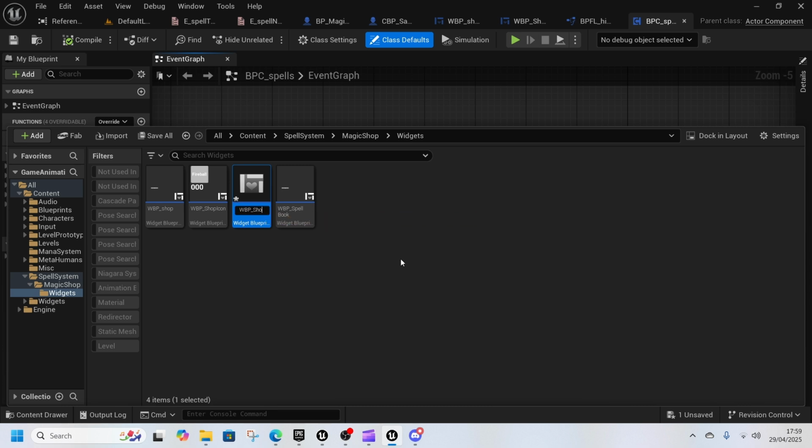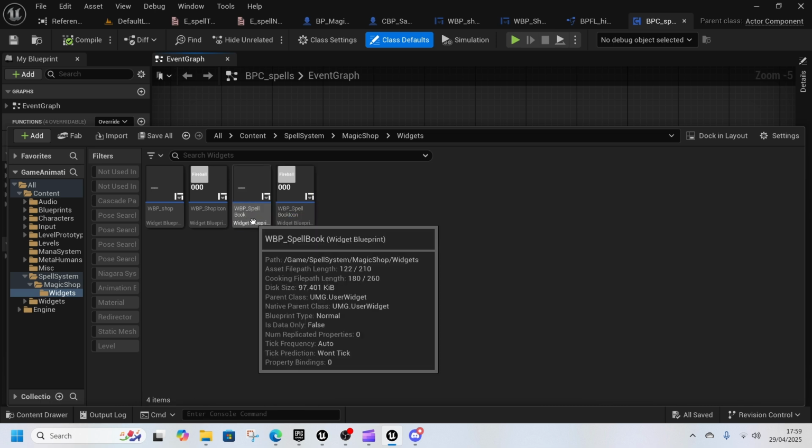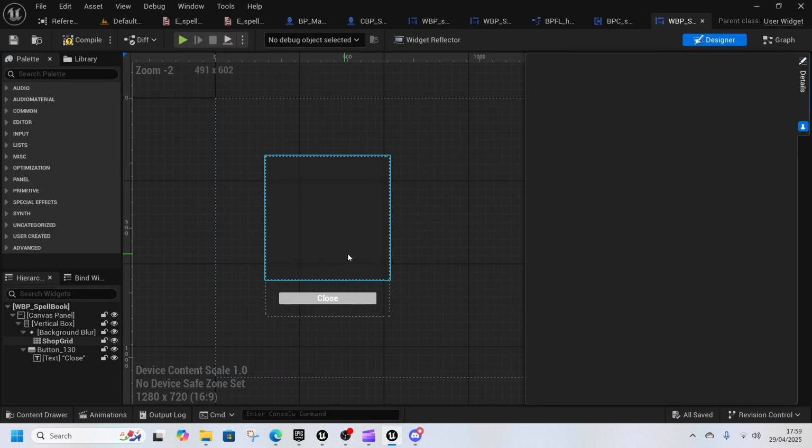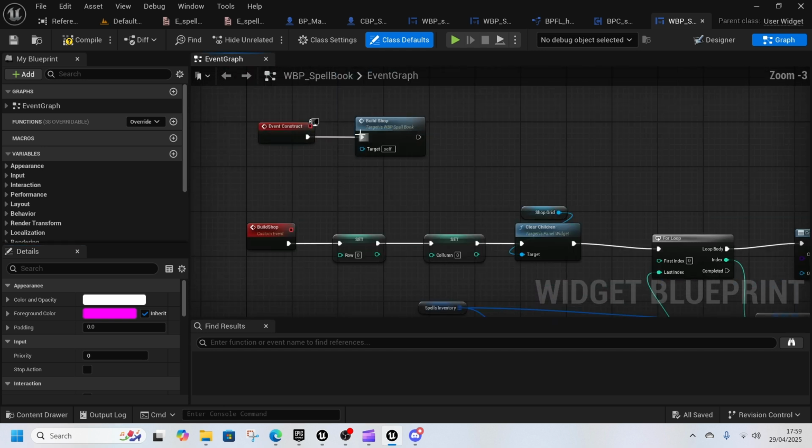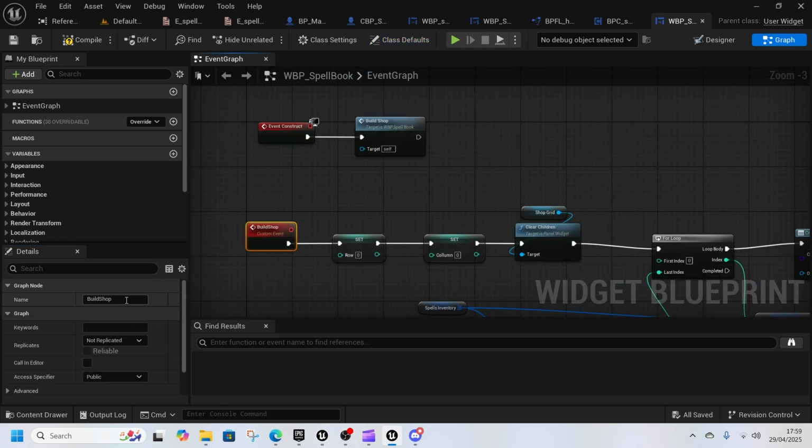So this is going to be the spellbook icon, and we're going to go into WBP spellbook, and most of this is going to be fine. We'll change build shop to be build spellbook.